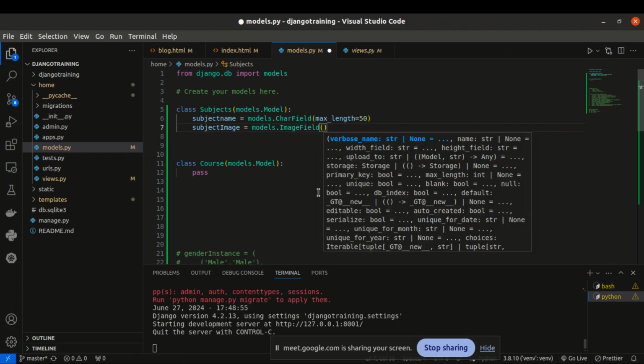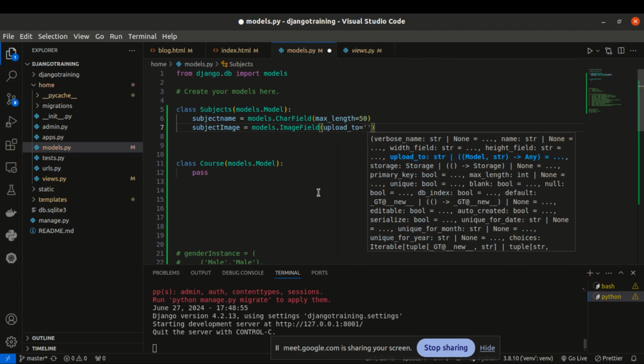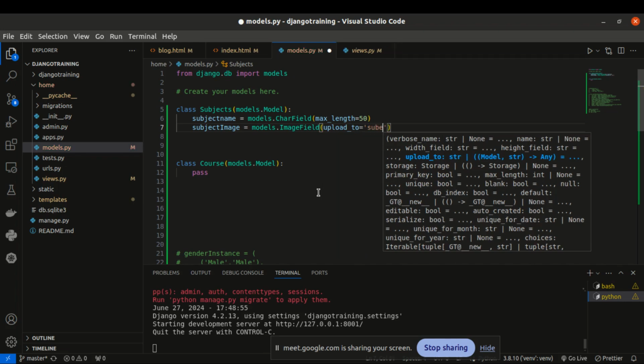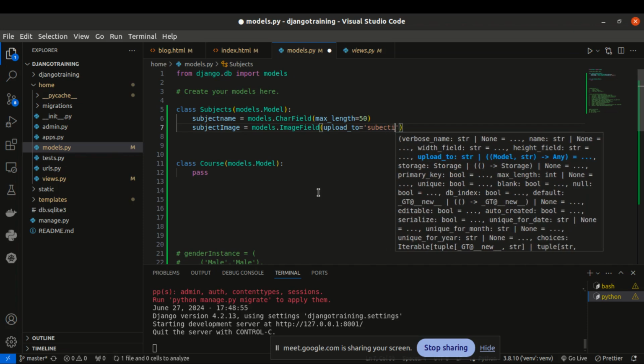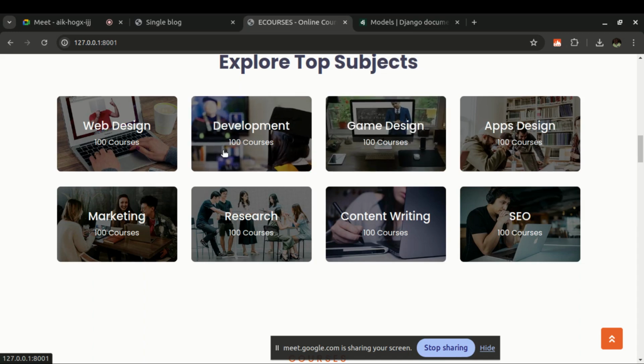Another thing that you should never forget when dealing with images is upload_to. Then we can talk of where we want to upload that. Let me call it subject images. This is just any name that you mention, and it will create that directory here. Then I think that's it for the subjects.